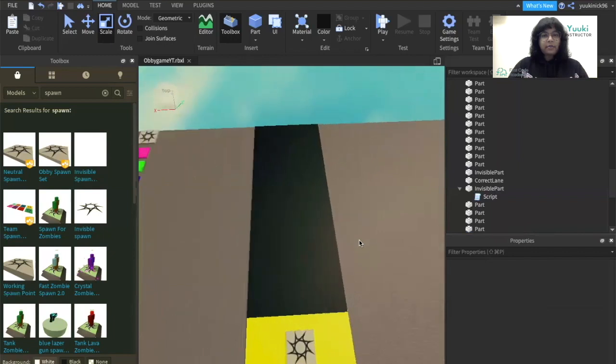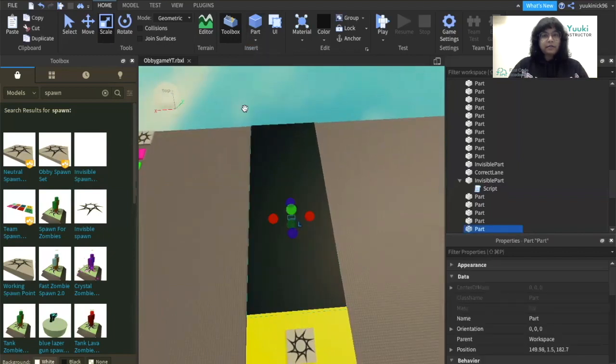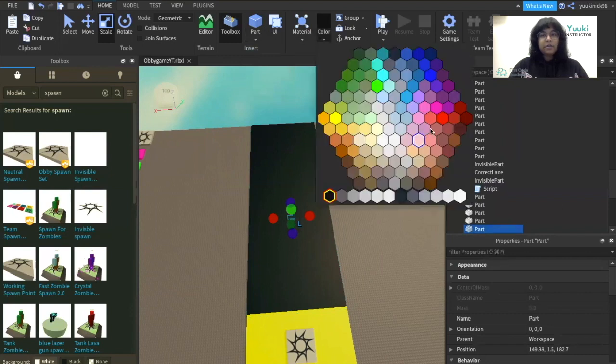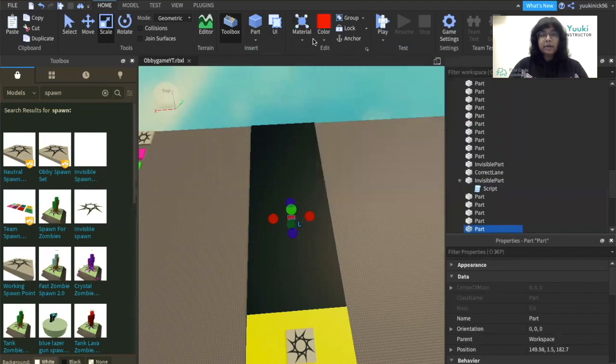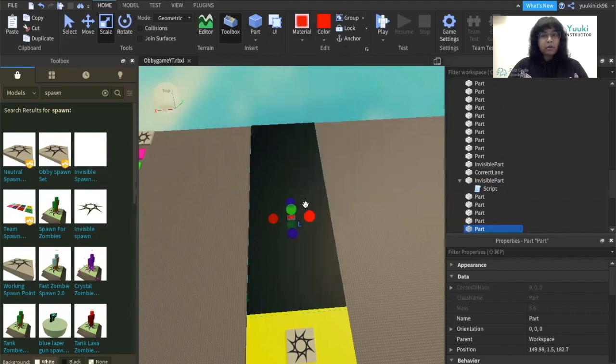And then I'm going to make some parts again. This time I'm going to choose my laser color, so I'll just make it red, and the material should be neon. And then I'll just make it bigger like this.